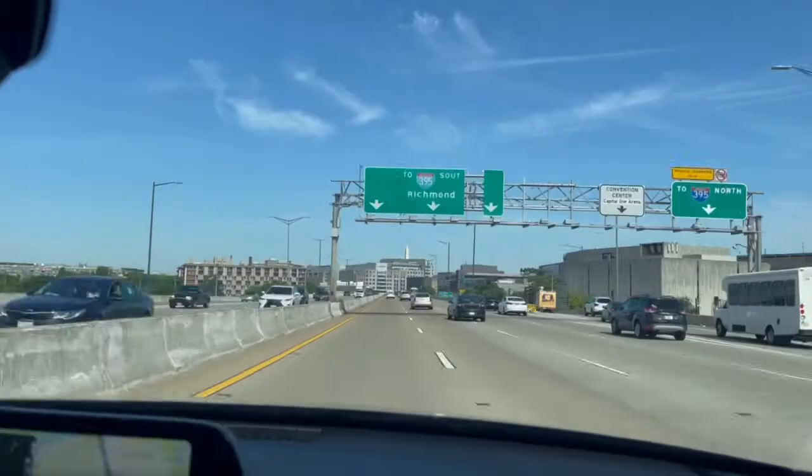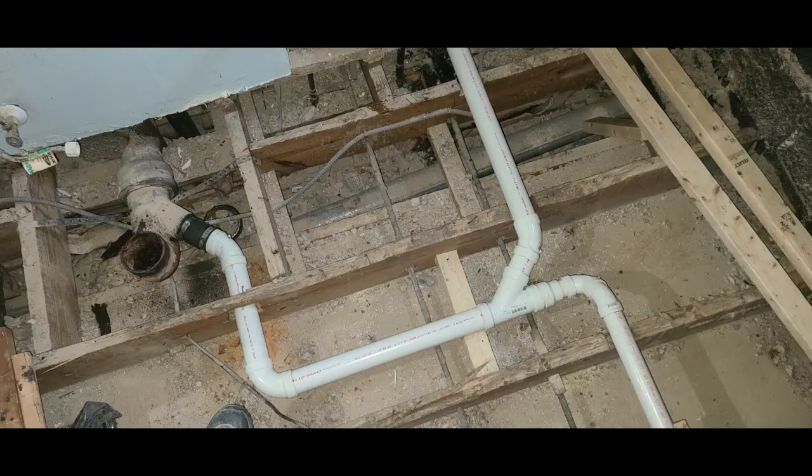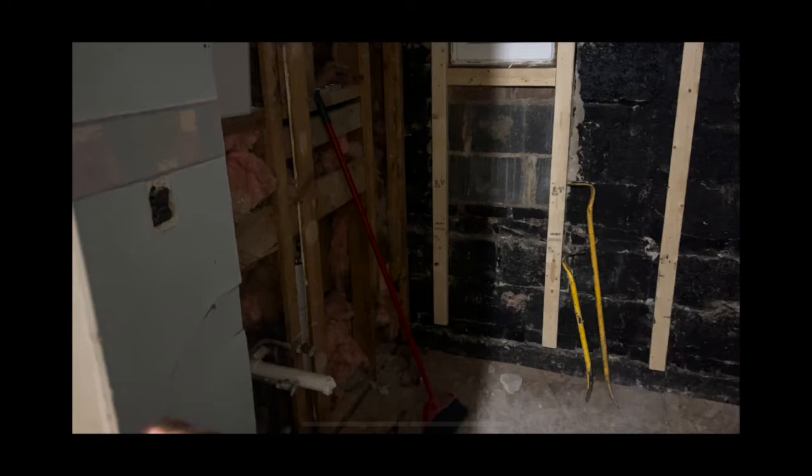I initially recorded a video to show you guys some of the updates as they were taking place, but the first one was corrupted, so here are some pictures to give you an overview. These were our pipes after they were replaced — the initial ones were galvanized steel, so they were corroded and disgusting. We got those replaced; that was the main reason for the bathroom renovation. The blue with the seashells was what the bathroom looked like originally — hated it, had to go. This was after they put the concrete back down, and insulation and drywall were next.